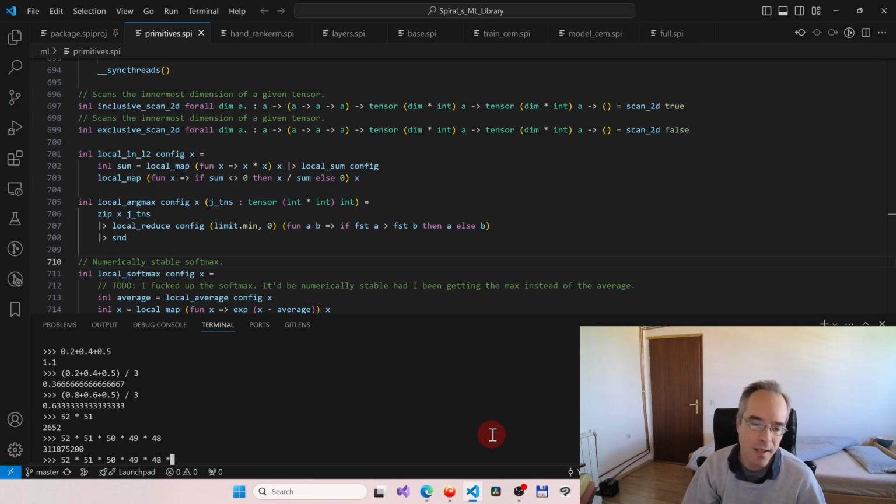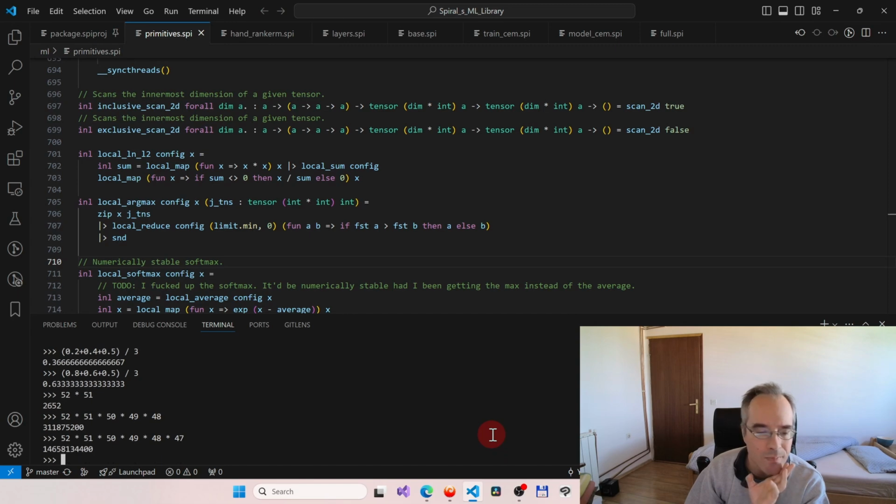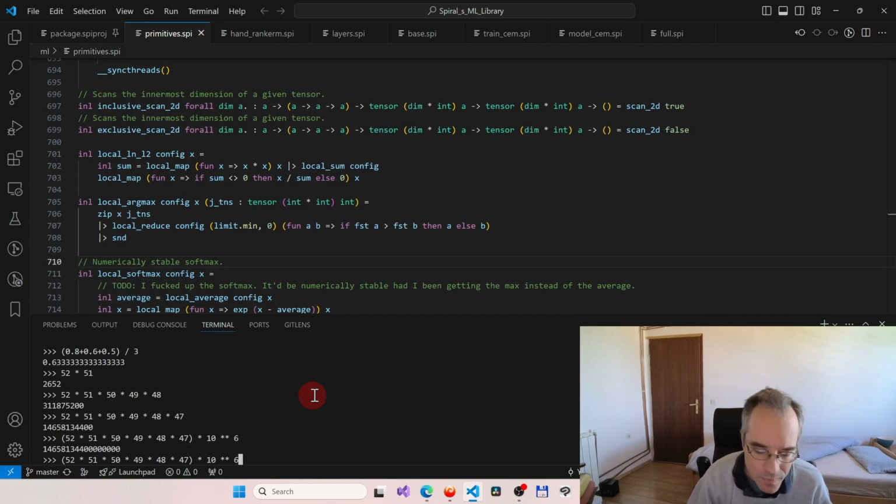On the turn, we get another card, so again this gets multiplied by 47 because there are 47 possible cards on the turn, and I cannot even tell how big this number is anymore. Let's multiply by 10 to the power of 6, which is exactly a million, and we need to divide it.